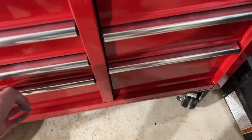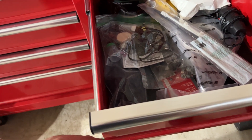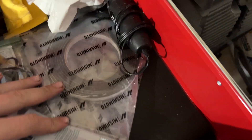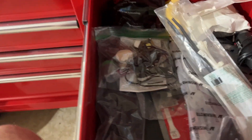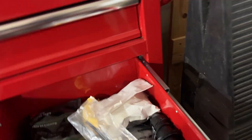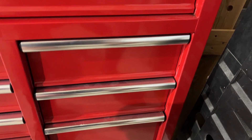Here is the 'everything that was in a bag' drawer. I've got zip ties — you can never have too many zip ties — a random Mishimoto part, a Dremel with just the bits left since the main part exploded, random nuts, and just miscellaneous stuff that was previously loose in bags. A lot of it could probably get relocated and that space could become a home for my impact.